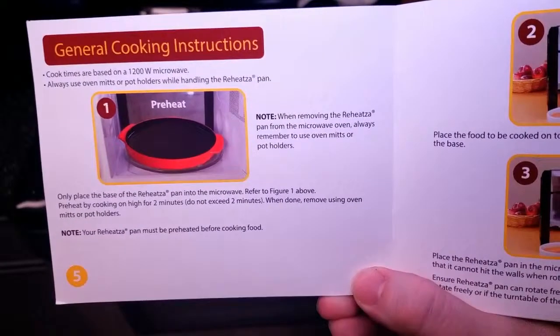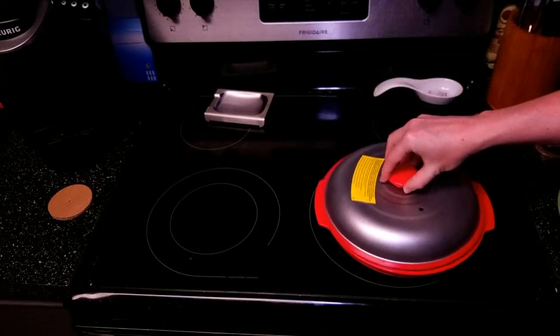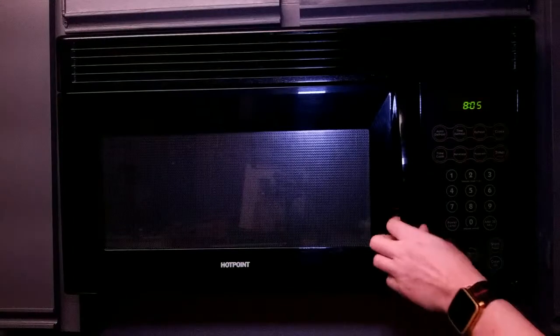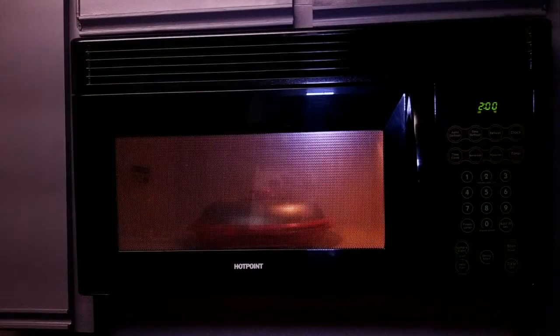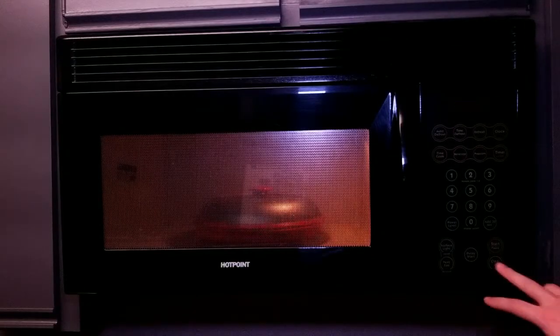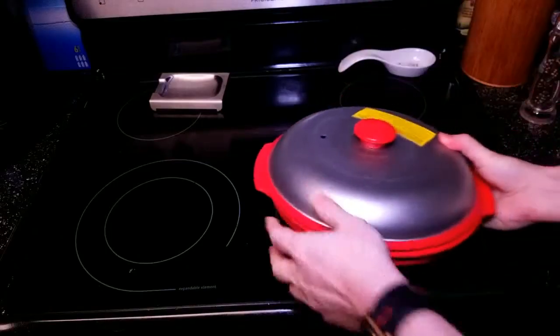Alright, the instructions say you've got to preheat it. Throw it in the microwave for 2 minutes with nothing in it. So let's try that out. Now be careful taking it out, it may be hot.